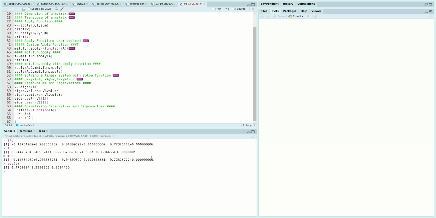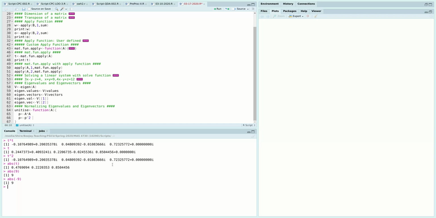Since the numbers are complex here, if we want the magnitude of each of those complex numbers, we can make use of the abs function. With a real number, 9 and negative 9 would both be positive 9, so the abs function simply returns the absolute value, whereas for a complex number it returns the magnitude.